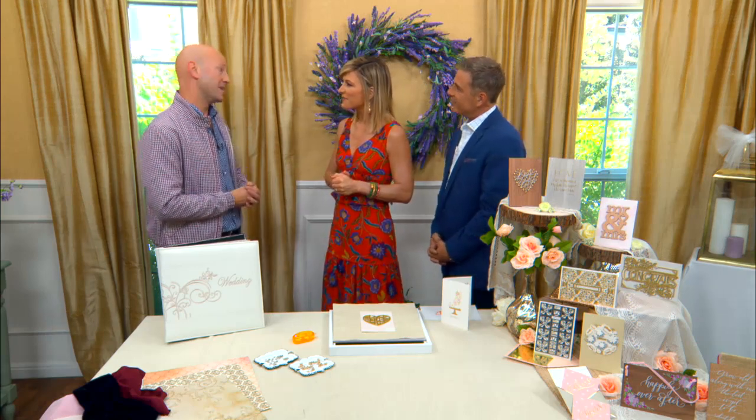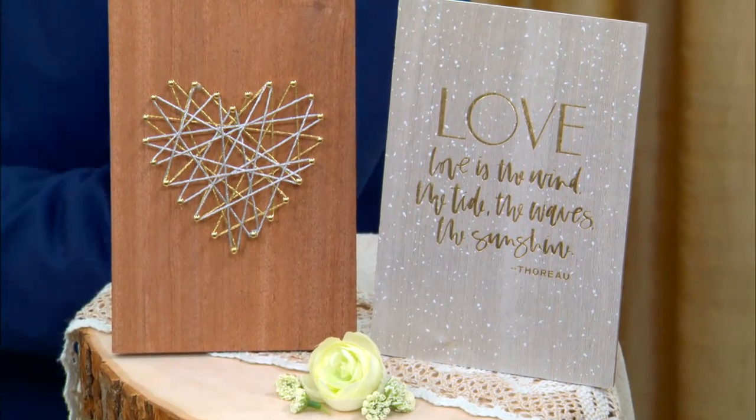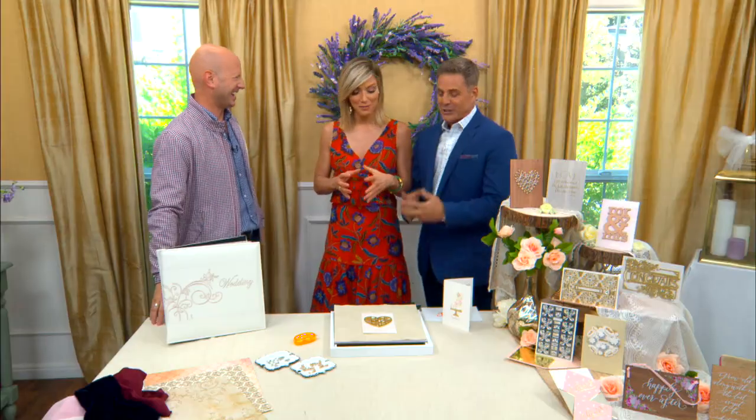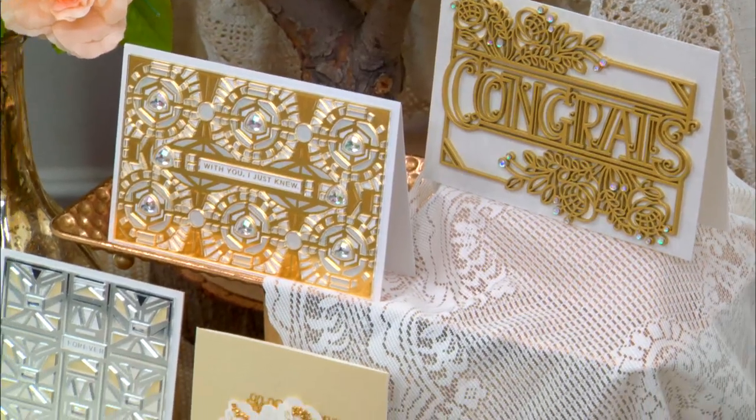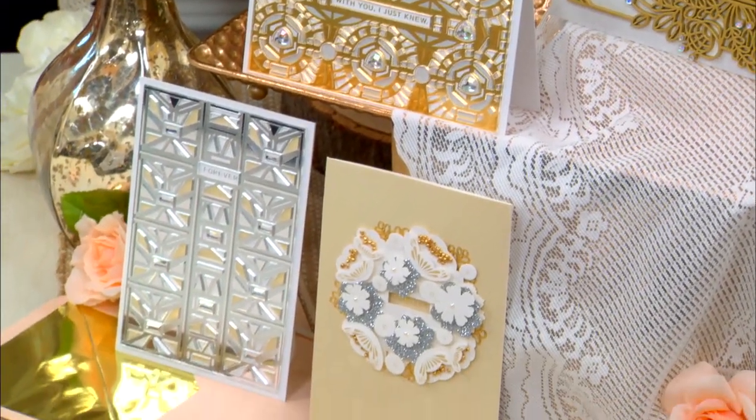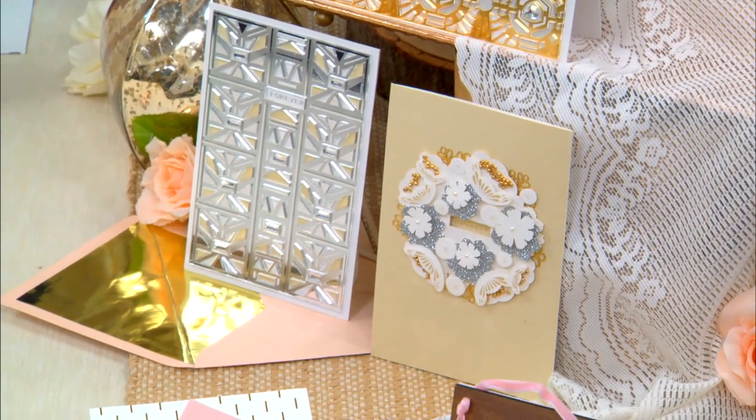A lot of people are loving mixing metals. We love our rose gold, but now we're adding in the copper, the golds, the silvers. Mixing them all up together gives a little more visual intrigue for your table settings, your tablescapes. Also natural elegance, bringing the beauty of the outdoors in. People love that. A little glam to the outdoors is always nice.